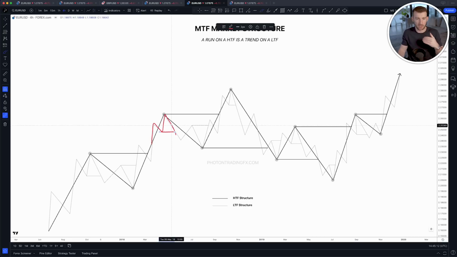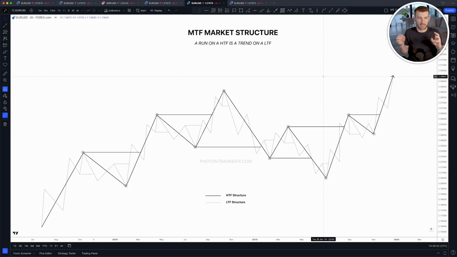So the M15 shifts bearish, we follow it for a little bit because we know it's not going to last very long, that bearish trend. Why? Because it's just a 4-hour pullback. When the 4-hour pullback is done, then it's just bullish again, and rinse and repeat. So I think you're getting the drill of what that means, right? So that's just 2 time frames. Let's say the 4-hour and the M15, okay? So those 4-hour runs are made up of M15 trends.